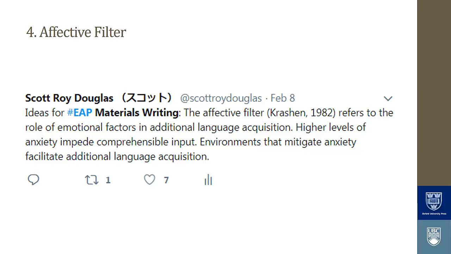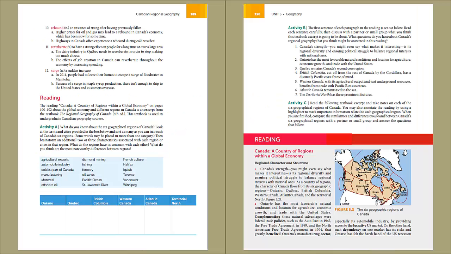So what are some ways that we can mitigate anxiety for our students? Well, when you're looking at your materials, you want to think, how friendly do the materials look? How welcoming do they look? One thing you can do is have lots of white space, for example. By having lots of white space, the materials don't look too overwhelming. Other ways we can mitigate anxiety for our learners is by having materials with key visuals and diagrams and scaffolds such as tables so that students will be able to feel that they can do the task at hand.